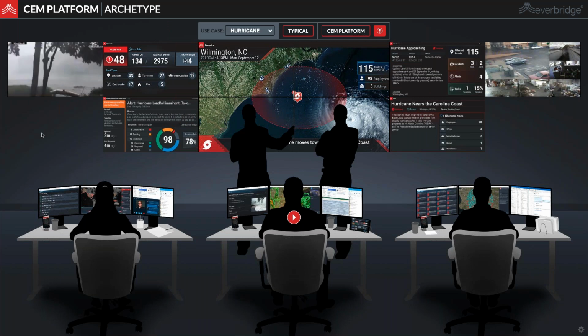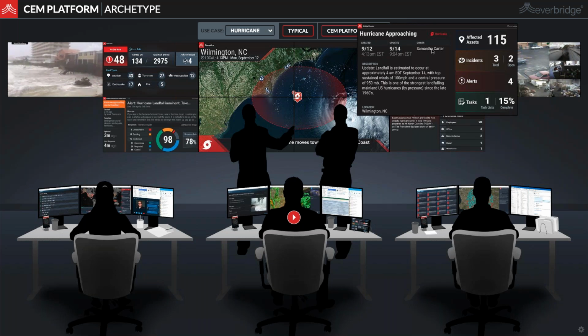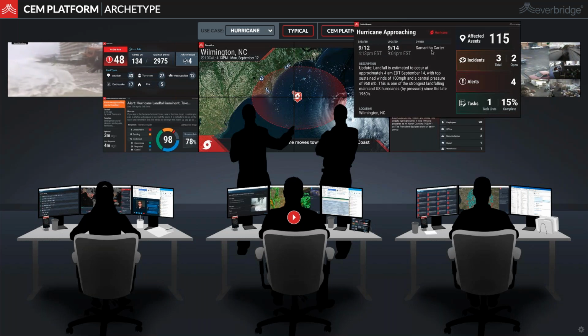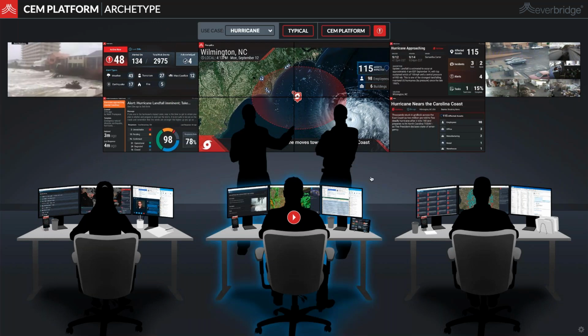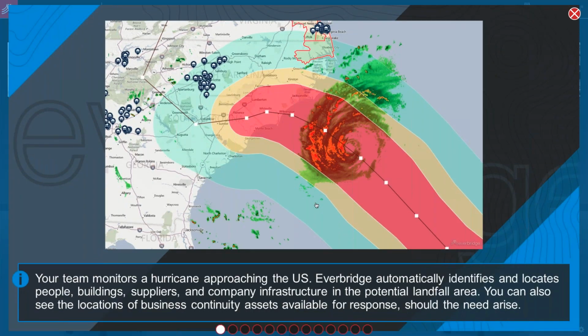So what we've done first off is focus the command center on this hurricane. And that means that these channels, these dashboards, have updated and refreshed to show you content that's specific to this event, whether it's roll-up risk event data like this or communications data that's specifically focused on your communications around this particular event. This is the kind of capability that focusing the command center can do, and that's something that's actually built into the CEM product. So let's walk through how we would manage a hurricane from beginning to end using the CEM platform.